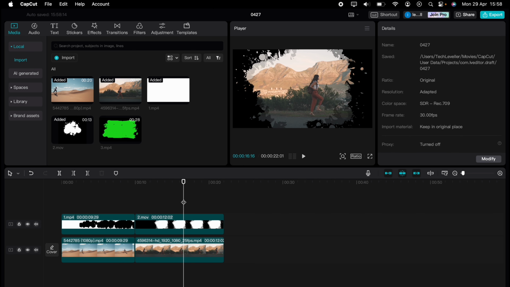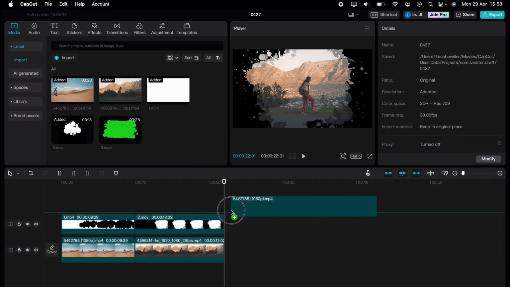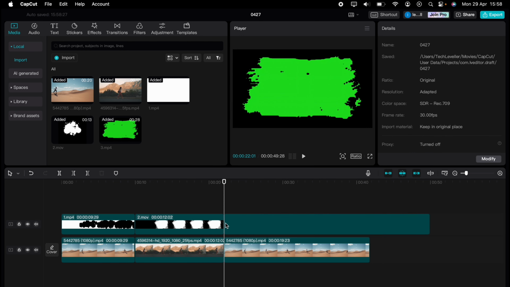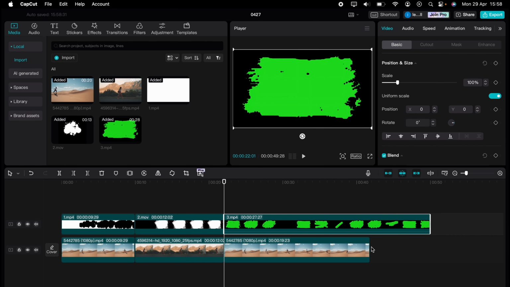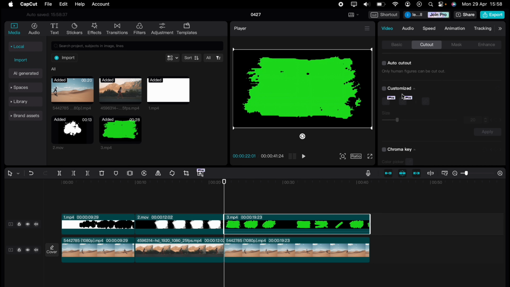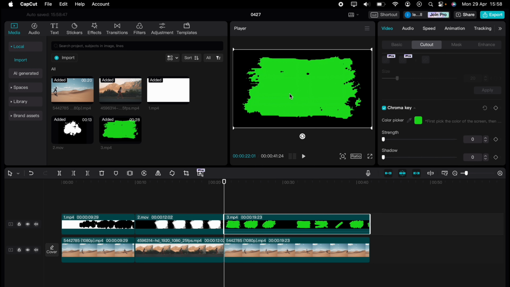Now onto the third and final one. Let's add our media. Let's adjust the brushstroke this time. And this is done very differently. So, with everything set up as we did with the 1 and 2, this time come to Video and then Cutout. Then select Colour Picker. Select the green, as this is what we want to cut out.